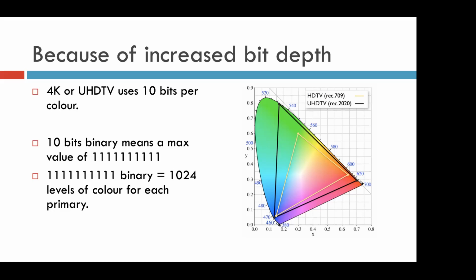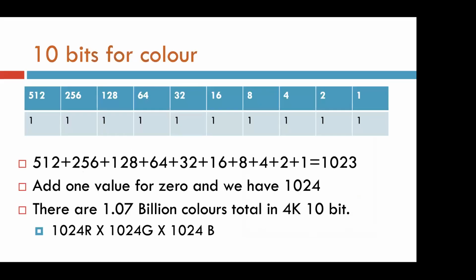Instead of having 256 values, you now have 1,024 values, right? Because you're doubling it twice. You double it from 8-bit to 9-bit, which takes you to 512 values, and 10-bit takes you to 1024. And then that means, with some math, that you have 1.7 billion colors total. Okay, so more than double the 16-bit, more than 16-bit plus 16-bit, right? Plus 16-bit. So more than even triple 16-bit.